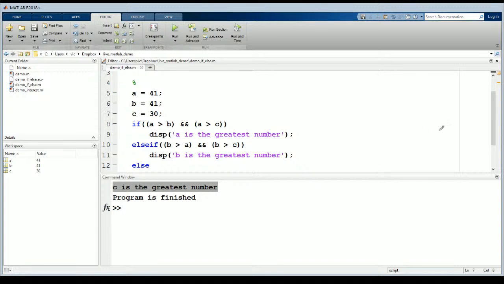Then if that condition is true, only then we will use some other statements, and if that condition is false, we can execute some other statements. Let's say statement 1, statement 2, and then once either of the statements is executed, we can go to the final.